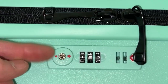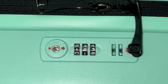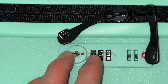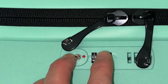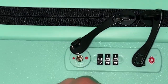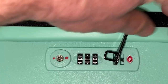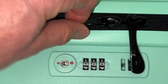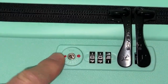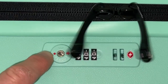Now, once I've found the right code, say this is not the number that you wanted, no worries. All you have to do now is with one finger push, not let go, and set it to the new number. I'm going to set it back to the original 3 zeros and let go. So now it will open under the number 000. So if I put it back to 3 zeros, I lock it up, I change the code, it won't open up. I go back to 3 zeros and it opens up.